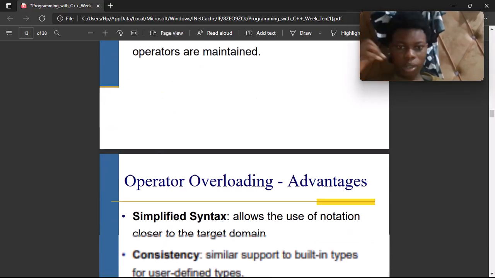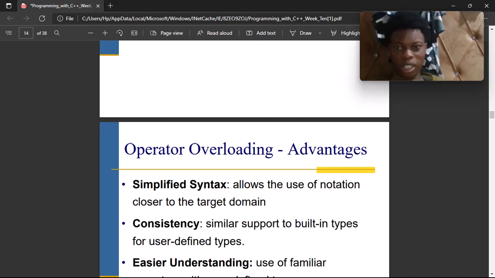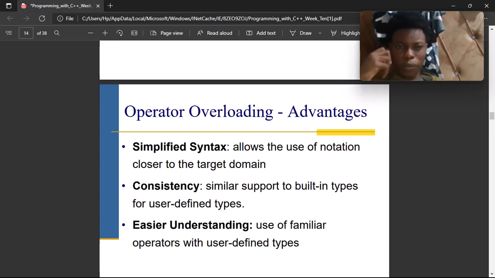So let's look at some advantages of operator overloading. Simplified syntax: this allows the use of notation closer to the target domain.